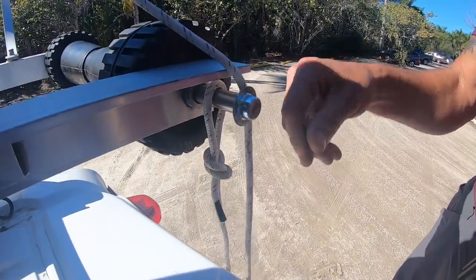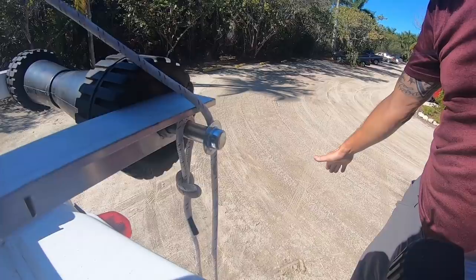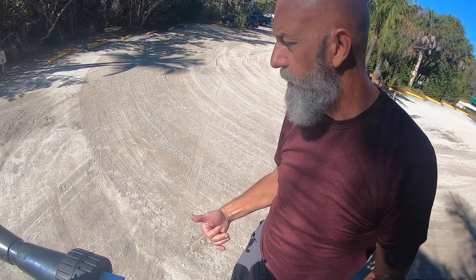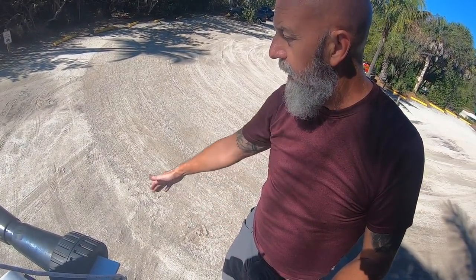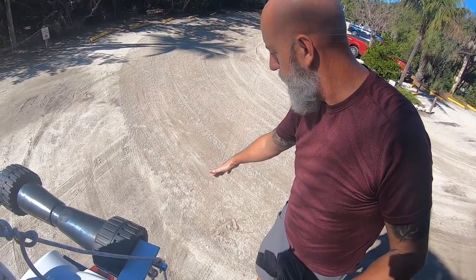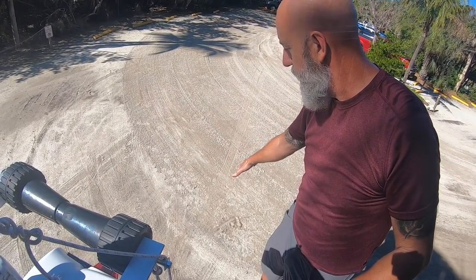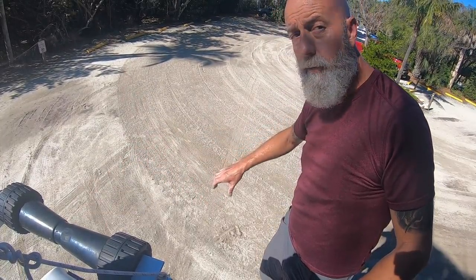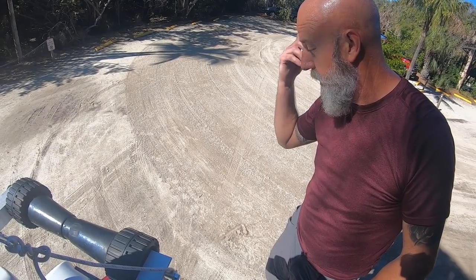And as we lower it, when the kayak gets to the ground, when the rope's tight, that's where it should be. It also helps when I'm loading it, because I have to lay it at an angle, and you'll see all this, we'll do it all. When I lay it down at an angle, I have to kind of guess where the stern is, and then I lift up the front and set it on here, and I have to worry about it sliding away, where the rope stops that. So anyway.